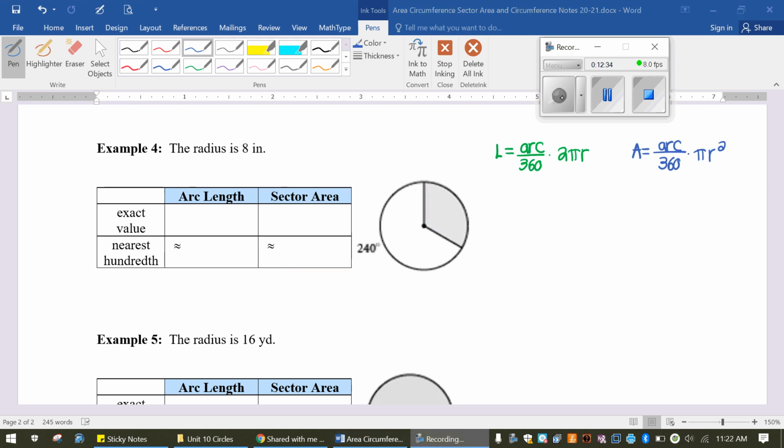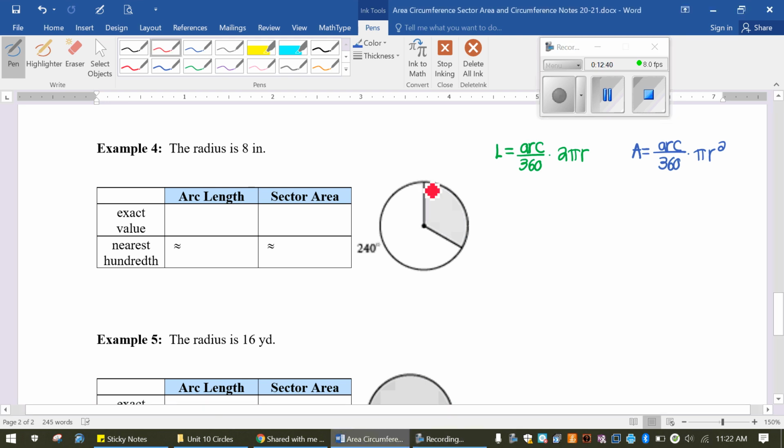Did you really pause the video and try it by yourself? Because I'm wondering if maybe you're stumped because your arc is not given for the part that's shaded. Remember that all the way around a circle is 360 degrees. So if the part that is not shaded is 240, you'll do 360 minus 240 to get the arc of the shaded piece. That'd be 120 degrees. This is the part that you need right here for your arc in each of your formulas. So go ahead and pause the video again and try that.